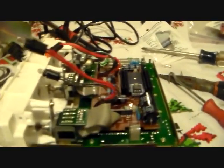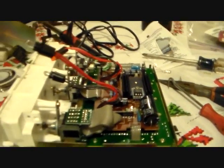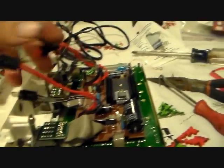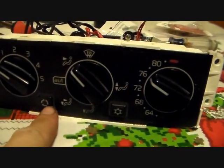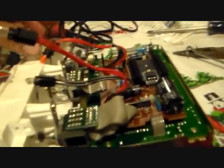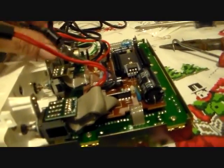So anyway, this is the guts to this thing, and I was prepared, like I said, for another nightmare of having to deal with those little miniature bulbs. But believe it or not, when I got in here, there's 4 bulbs. There's 2 for the buttons on the front, 1 for each button: you've got an air conditioner button here that lights up, and a recirc button here that lights up. That's the 2 red ones. And then you have 2 illumination bulbs. That's the 2 black ones. Like that. And they just simply socket in here.